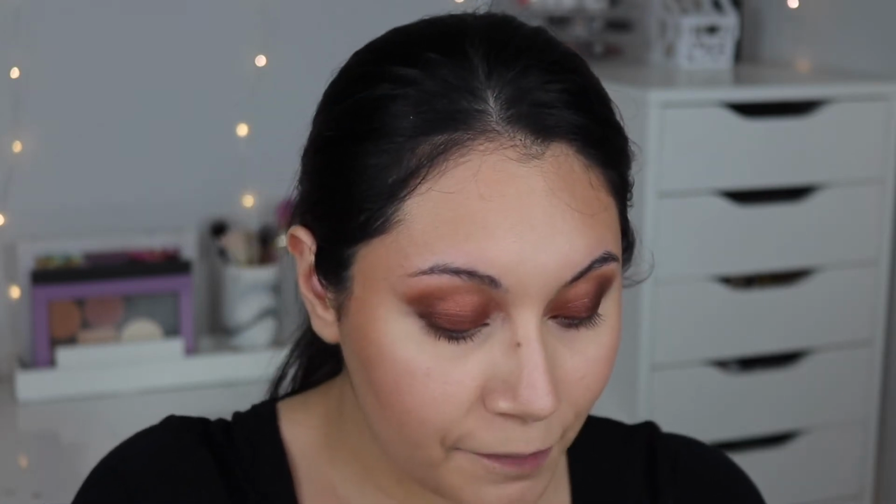I'm gonna quickly do my brows off camera because I always use the same two products. I'm gonna fill them in with the Maybelline Brow Ultra Slim Pencil in the shade Black Brown. And then to set my brows in place, I'm taking the E.L.F. Wow Brow in the shade Deep Brown. So I'm gonna quickly do that and I will be right back.